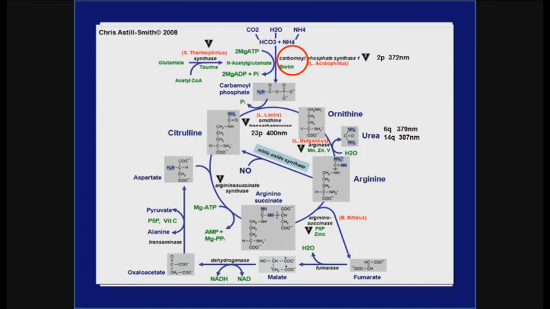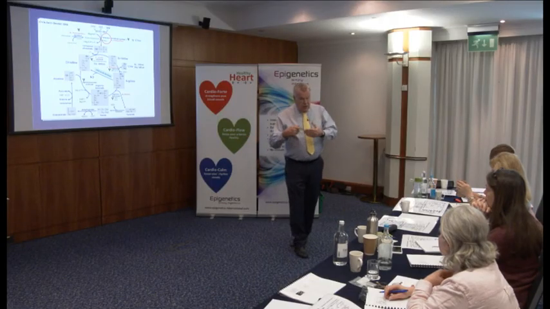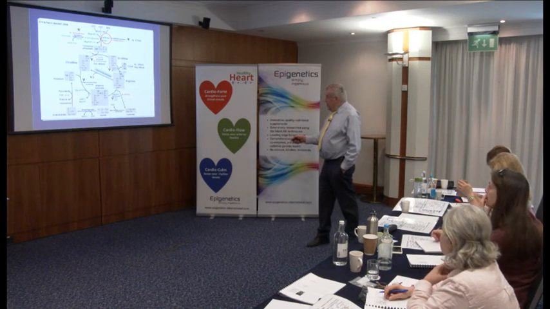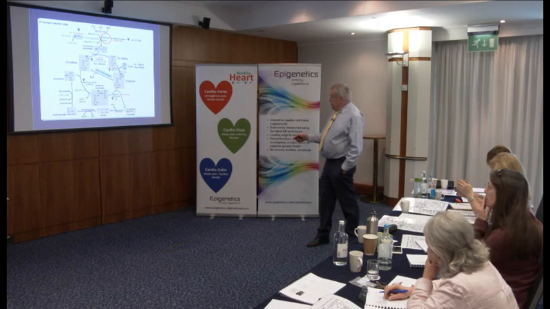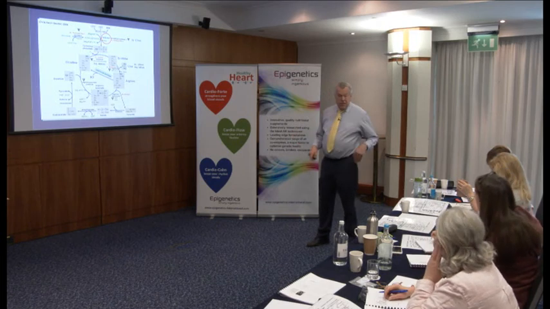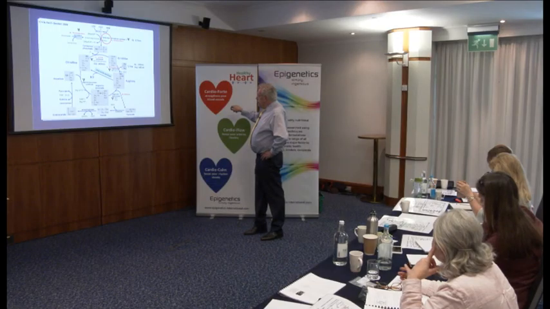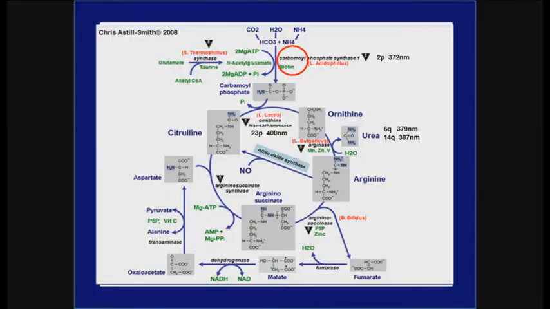Now when we get to arginine, we can convert arginine to citrulline by the nitric oxide synthase pathway, which we saw: nitric oxide was a reactive oxygen species, and that's how we produce it, the NO or nitric oxide. So that's the pathway, arginine to citrulline. This all occurs in the liver, by the way. So we produce urea in the liver, and this arginase enzyme has often got polymorphisms in it, which means we don't get rid of the ammonia. So we tend to recycle it, and people get high levels of ammonia in the body.